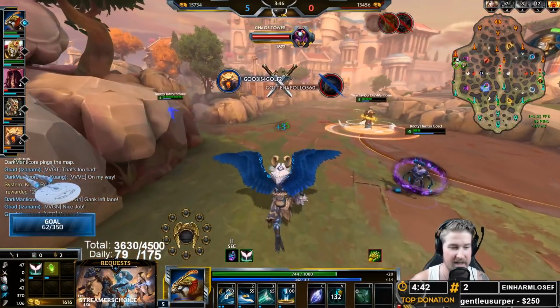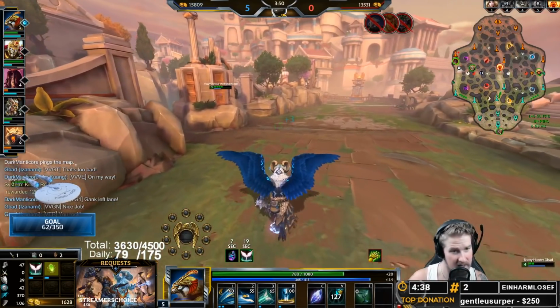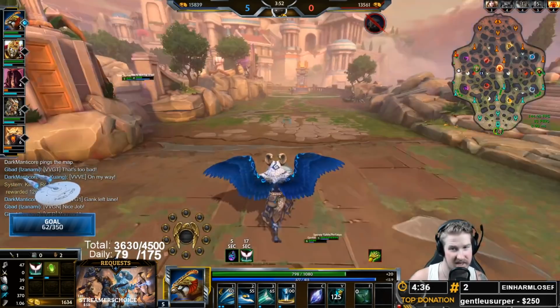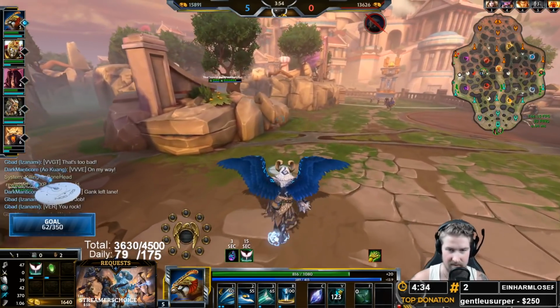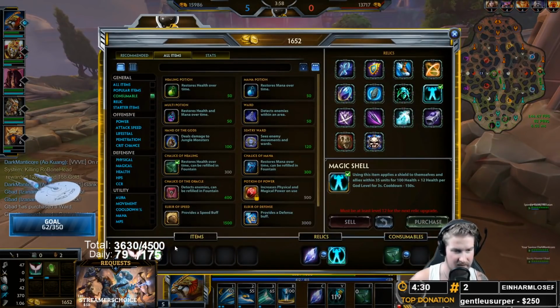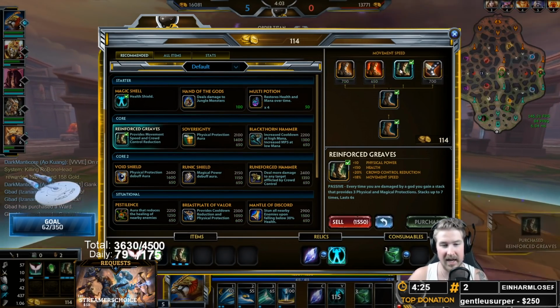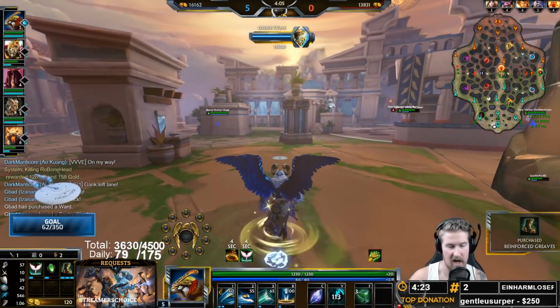It is very difficult to actually go gank the Horus lane early because of all of the CC that he can provide. So right there, I had to stand right in front of my Izanami. Bada bing, bada boom. Works out fantastic. Now I'm going to get a Reinforced Greaves on my Horus.